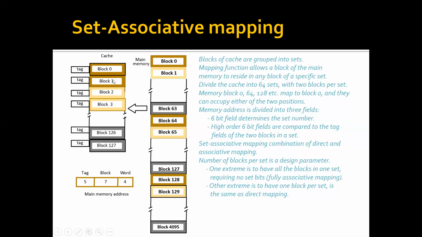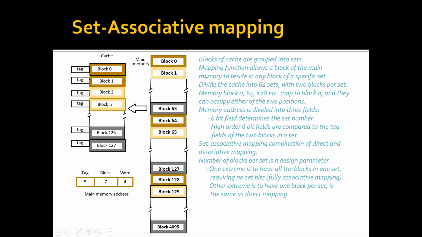Now what we have done, block 0 and 1 is made as a set. We make them as a set so that all those blocks which are mapped into 0 and 1 can be mapped into either 0 or 1. Similarly, all those blocks of the main memory which are mapped to block 2 and 3 of the cache can be placed in any of these blocks. So we said a two-way set associative mapping.